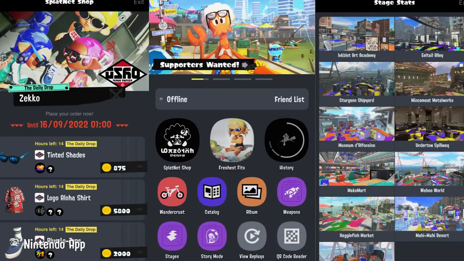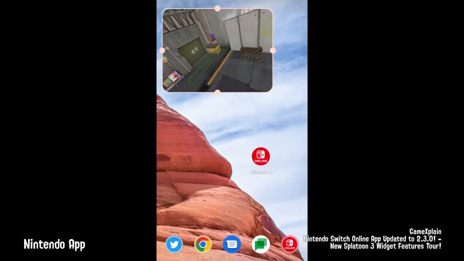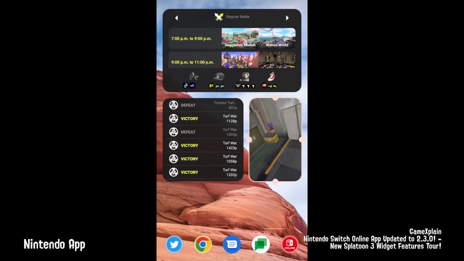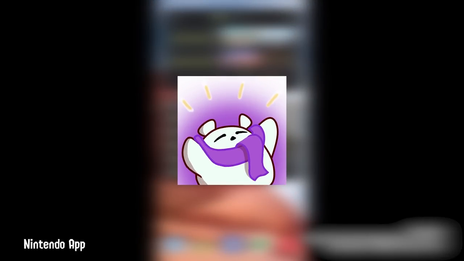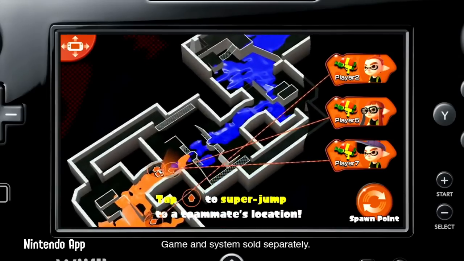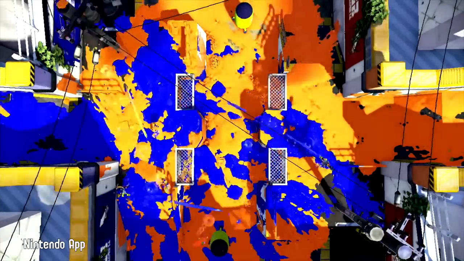There's a lot going on in the app, and I'd recommend checking it out, mainly for the daily gear drops. One other cool thing you can do with the app is add app-related widgets to your phone home screen if your phone allows it. You'll be able to see stuff like current gear, the stages that are rotating, and the rotation schedule from your phone's home screen. Okay, that's fucking sick, actually. Sorry. I didn't write this script, but that's so cool. If that was around during Splatoon 1, I would have had that all over my phone.